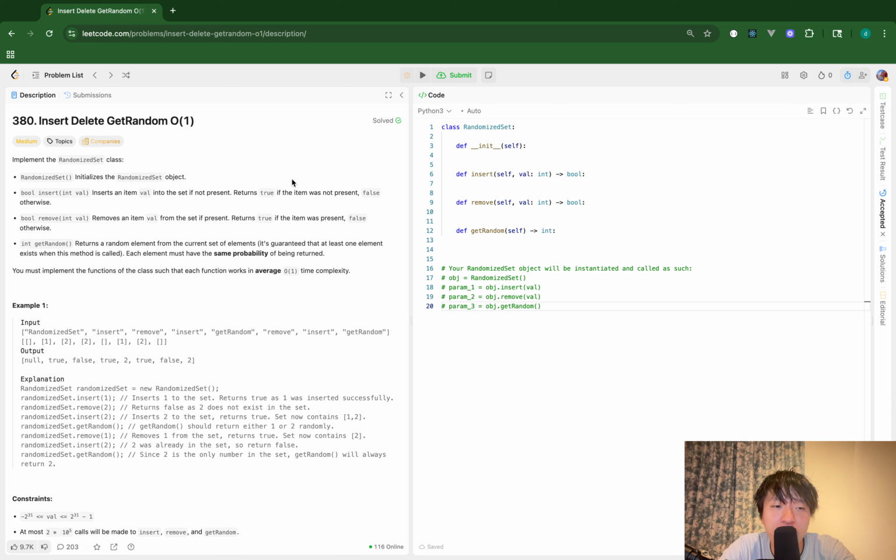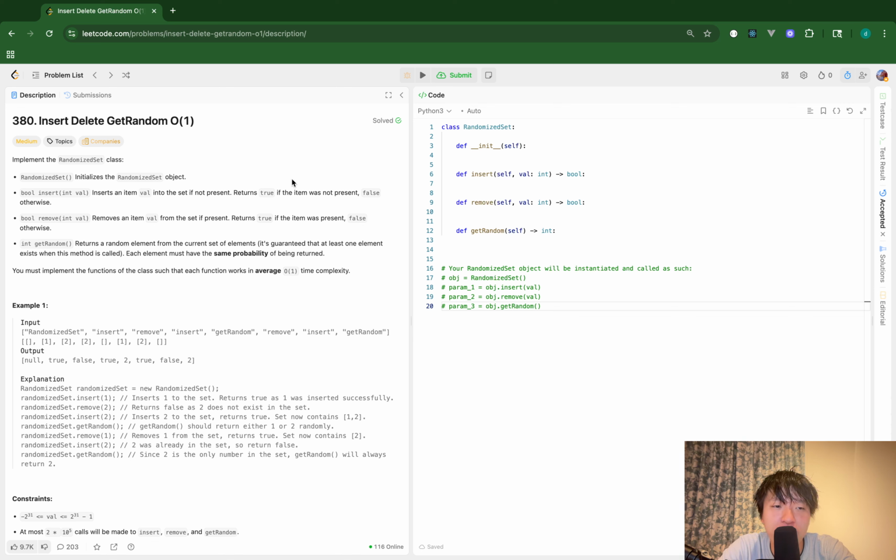And for the GetRandom method, let me add some more elements again, like this. In this case, if I call the GetRandom method from here, this returns 11 or 22, 50-50.